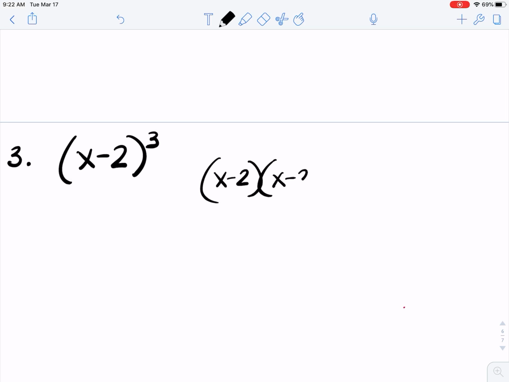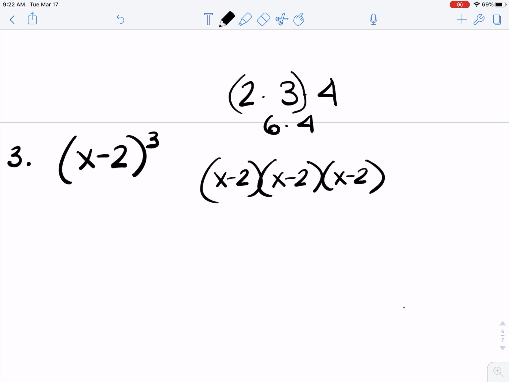And just like if I was multiplying 3 numbers, if I wanted to multiply 2 times 3 times 4, let's just say, you can't actually multiply them all at once. You'd have to multiply 2 of them. So let's say I multiply these 2 and I get 6. Multiplied by 4 gives me 24. You could multiply any 2 that you want. If I wanted to instead multiply the 3 and the 4, that would give me 12 times the 2, and I still get the same exact answer. So which 2 that you want to multiply first, it does not matter.